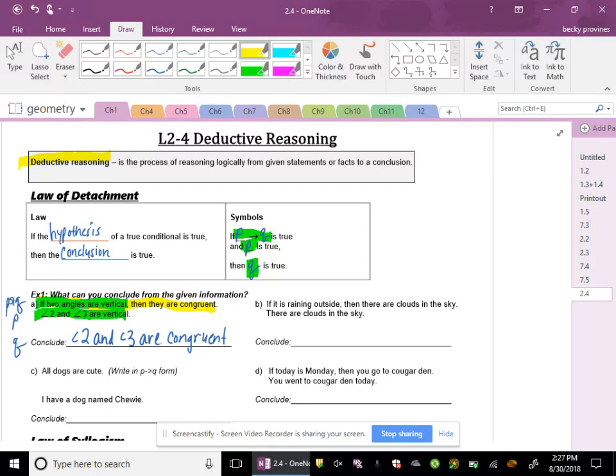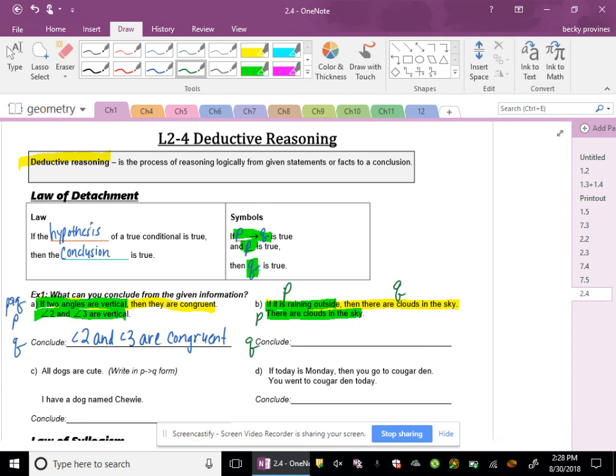So let's try part B. Let's look at your first sentence. If it is raining outside, then there are clouds in the sky. So your next sentence should talk about the P. Remember how the first sentence is P, then Q, and then we should talk about the P, and then the last one should be about the Q. Does it follow that law?